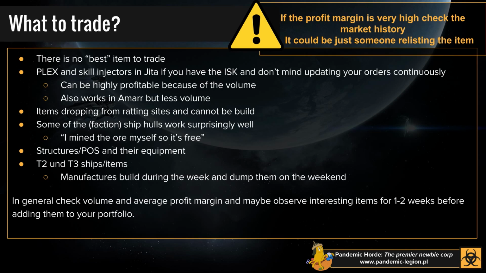What at least surprised me was that what is also working well are ship hulls, especially faction ships or Tech 2, Tech 3 ships. I guess even for Tech 1 ships it works. It's probably because there are still people out there who are mining and calculate that they mined this all themselves, so it's free, so they can sell at every price and make a profit. So thanks to those people, even Tech 1 hulls are reasonable to use for station trading.